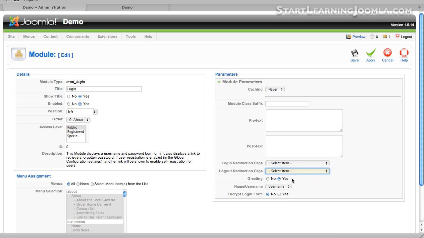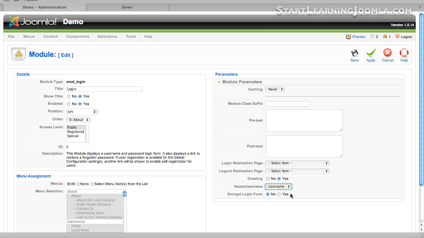The greeting option controls whether or not a stock Joomla message appears in the box after the user has logged in. It typically says, "Hi," followed by the user's real name or login username, depending on which one you choose. And finally, the encrypt login form parameter controls whether or not Joomla forces SSL or simply redirects the user to the secure HTTPS versions of the login URL.